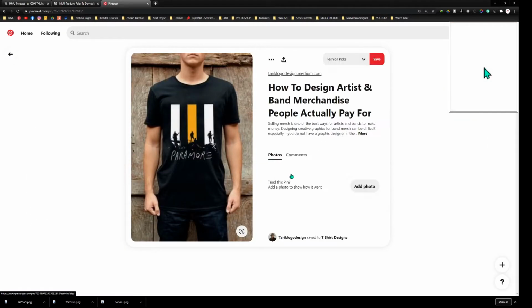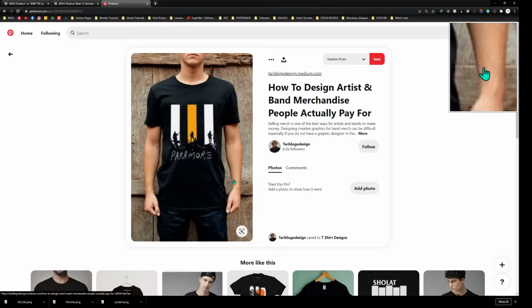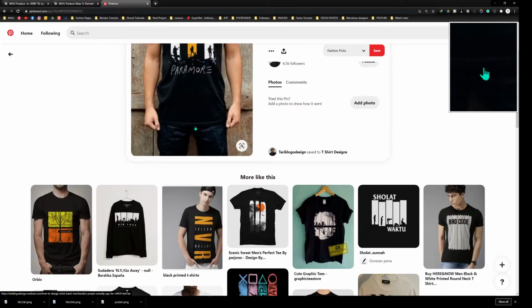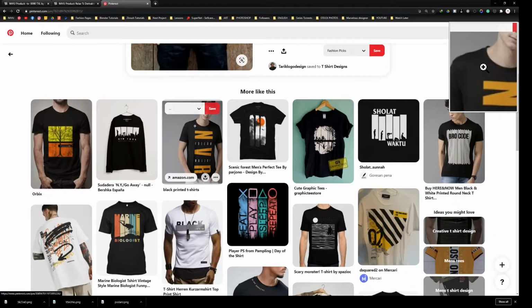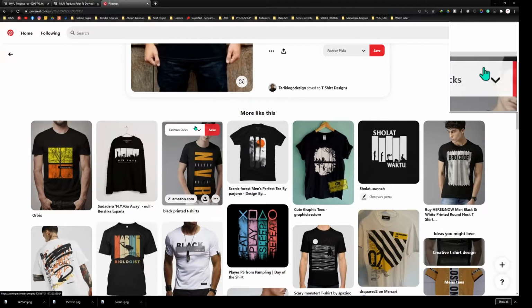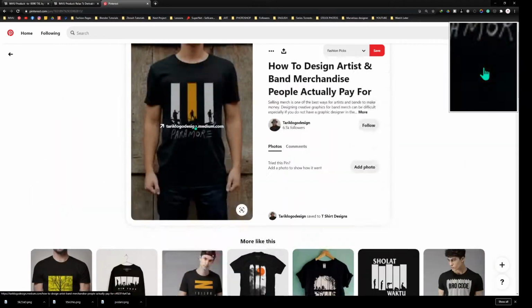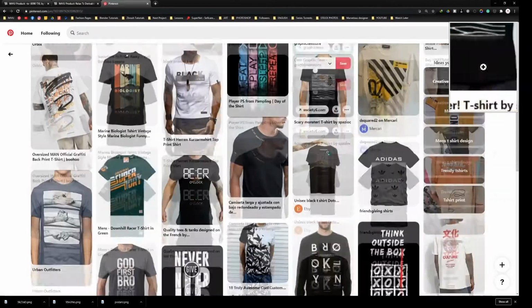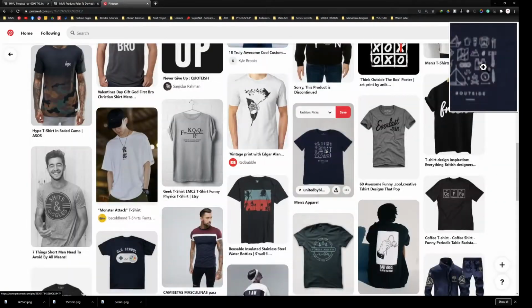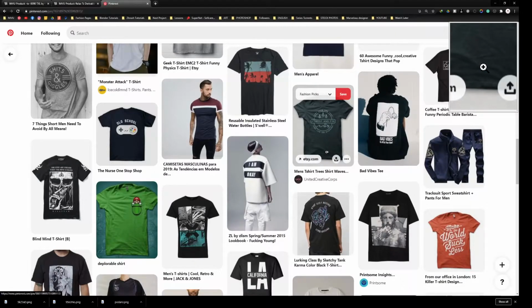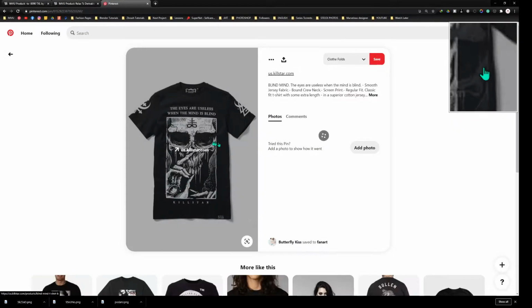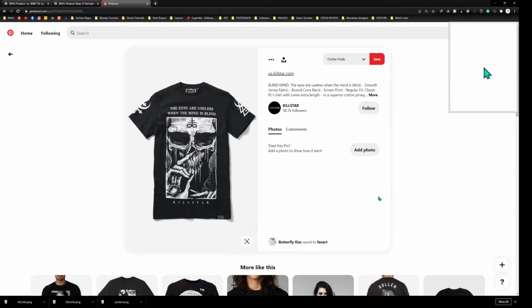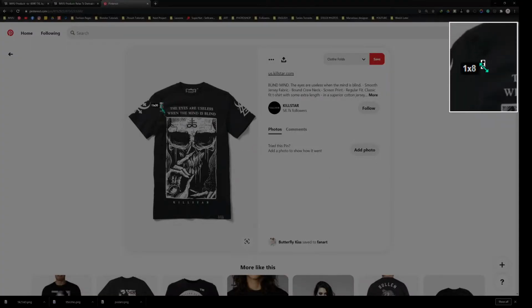Let's try this one. It has some one color in there. I'm trying to find something difficult. So this one would be very easy. I'll show you. Just take a copy.